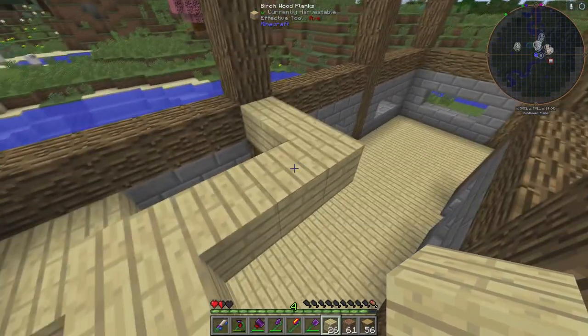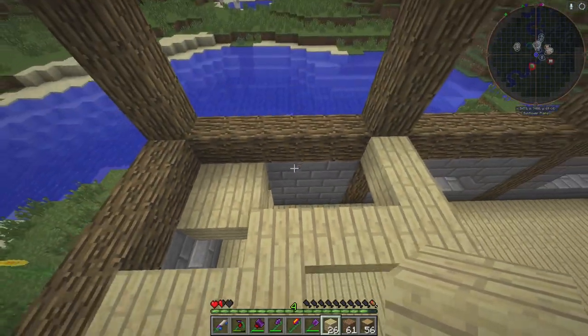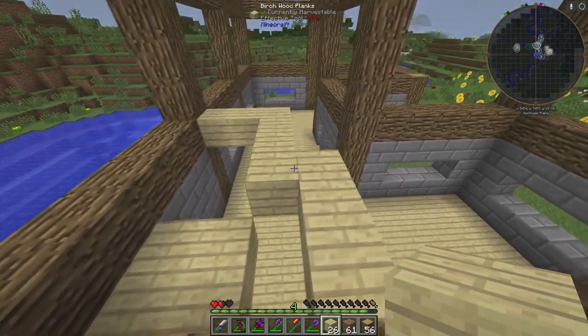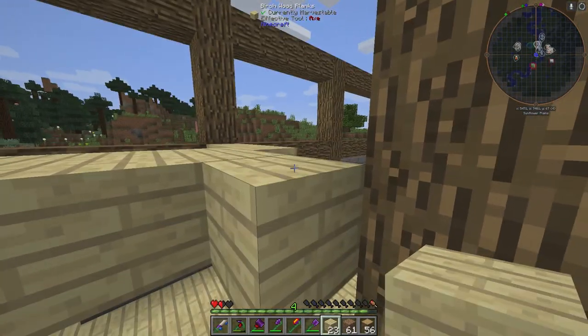Then you're gonna go in four blocks. One, two, three, or I guess three more blocks. So a total of four blocks. Just like that. Then you'll go out one and then connect it. So you have this like weird zigzag. And I'll show you why we do that here in a minute.